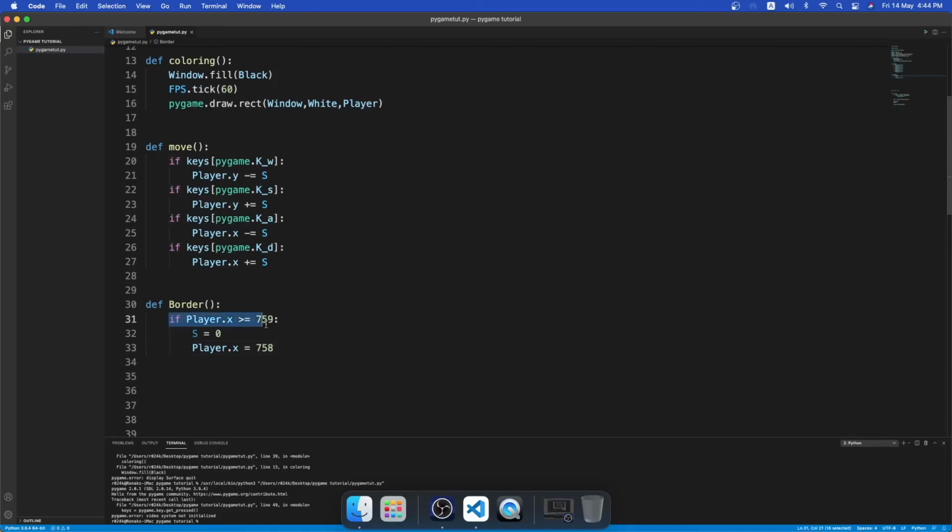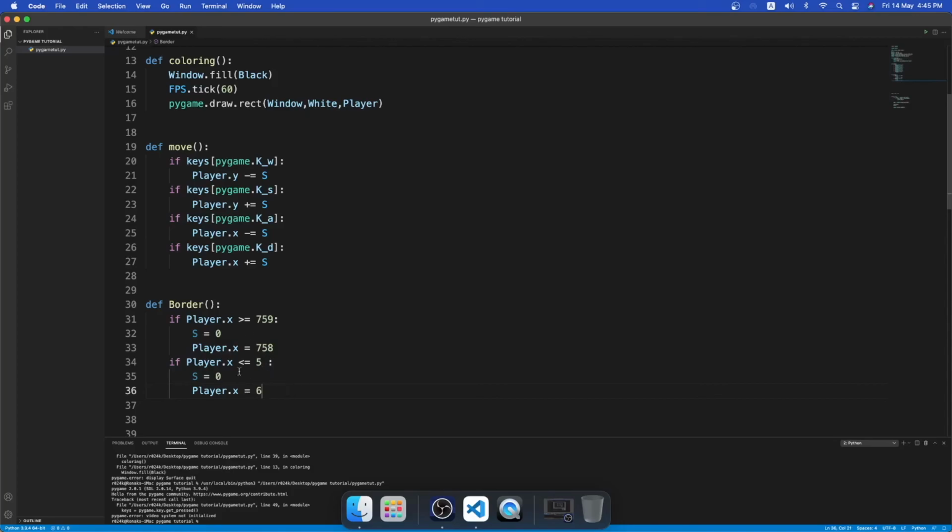Okay, so we can copy this and have the same for going to the left side. So if player.x is smaller than or equal to 5, the speed will be 0 and player.x will be set to 6.